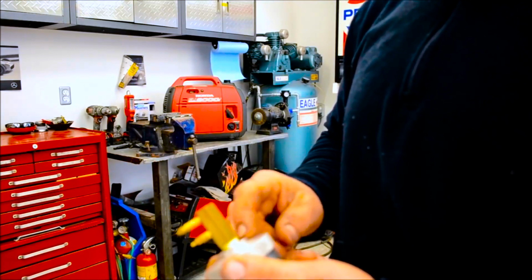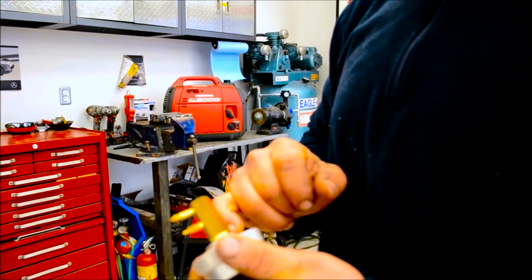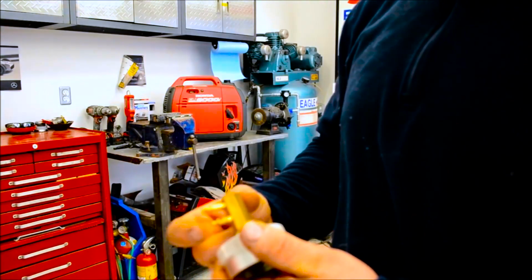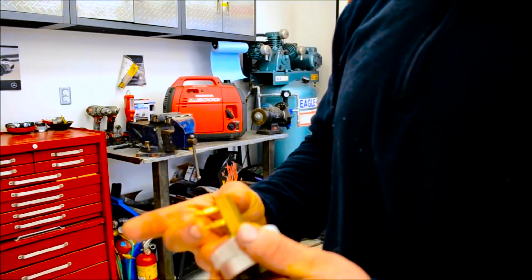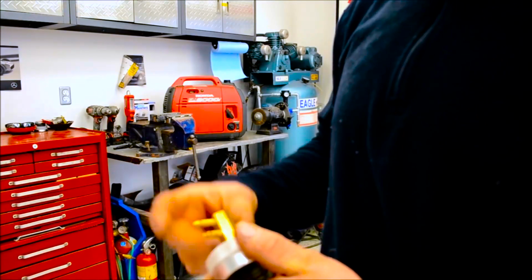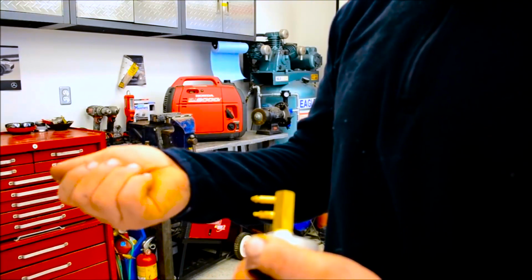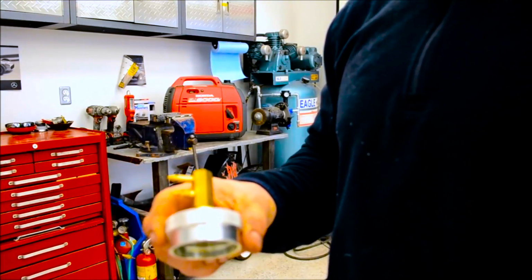So this is threaded with 1/4 inch NPT. So this threads in. This is your fuel, where the fuel comes in. It's got a little Schrader valve, and this is the lock feature right here. So there's a little clicks on, but hold on, let me get that pipe and I'll show you.